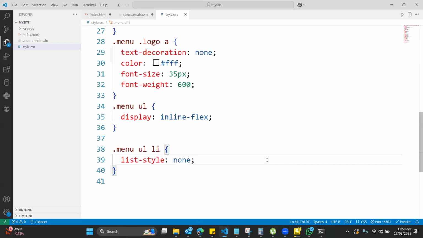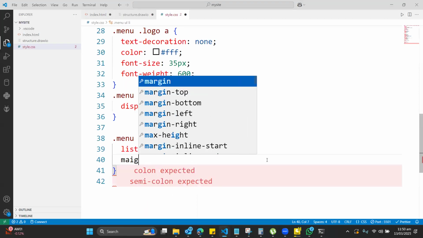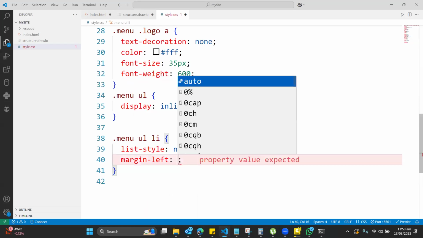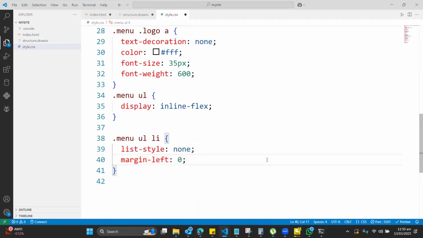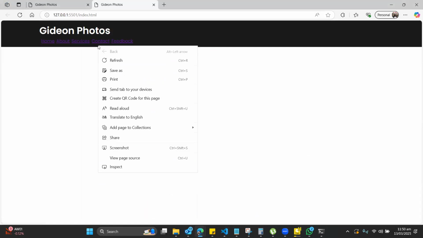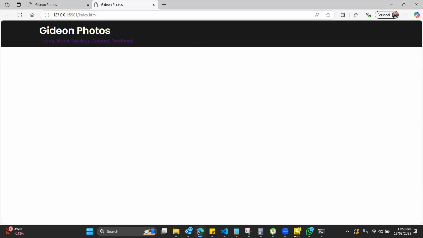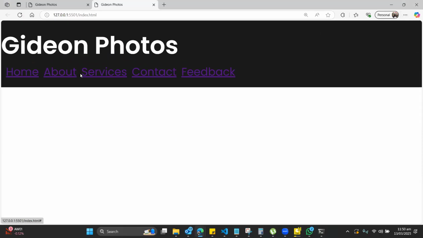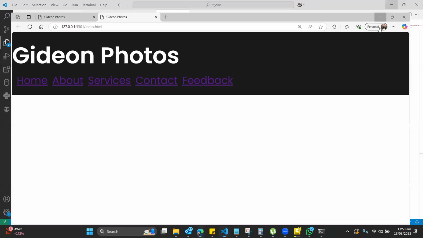And I want there to be a margin to the left of 7 pixels, so that each item would move some few spaces out of each item. So you can see very visibly, let me scroll in deeper, that each item will move 7 pixels away from each other. So I have some space over there for me to see the items very well.